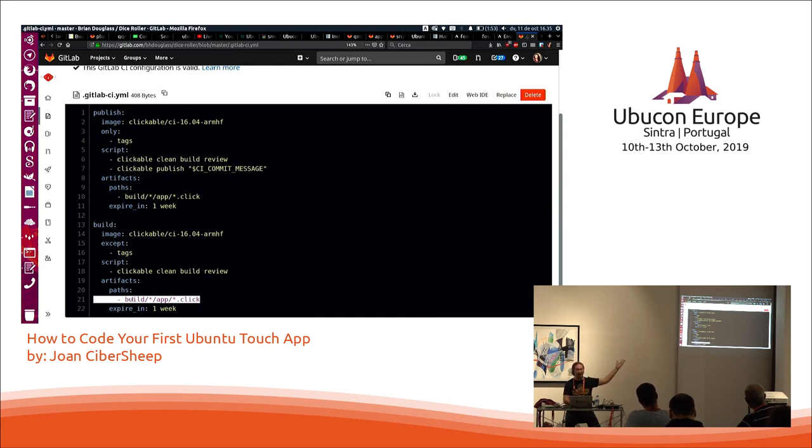Teleports could use that, and instead of 1 hour and 40 minutes, the build time reduced to 20 minutes maybe. So every time we have a new version of the Teleports app, it gets built. We can check it online, try it on the phones, and when it's ready, we tag it as a new version, and it's pushed to the OpenStore, which is really remarkable and lovely. We love GitLab.